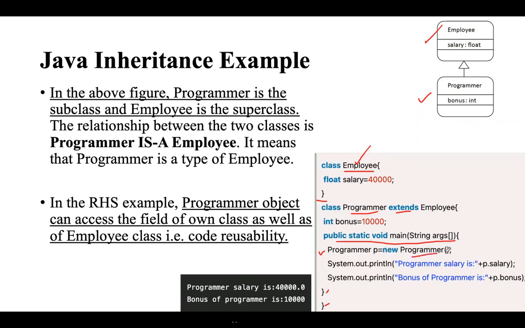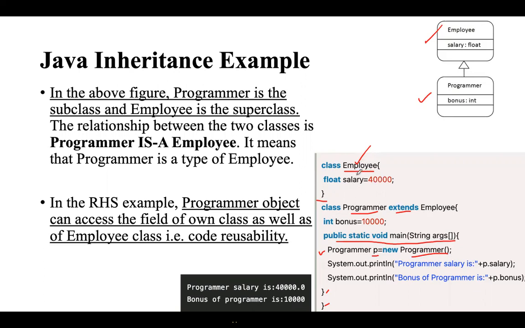What is this? This is the call to the default constructor of this programmer class. So this whole line is a statement for creating an object p for the programmer class. Through this p, we can access the information of this programmer class, and this programmer is behaving as a child of this parent class employee.